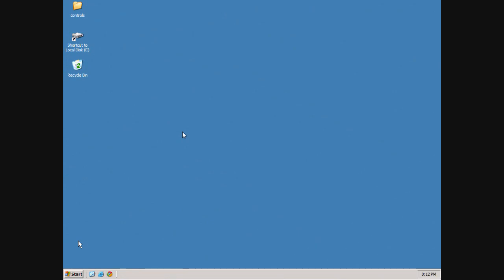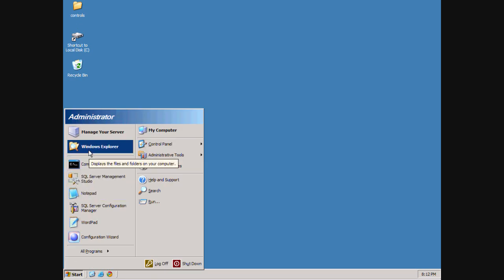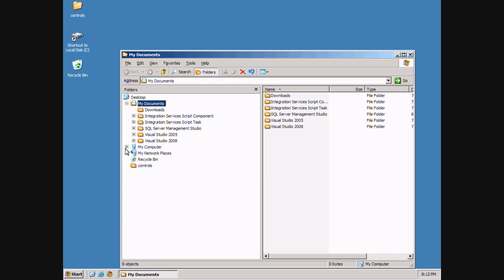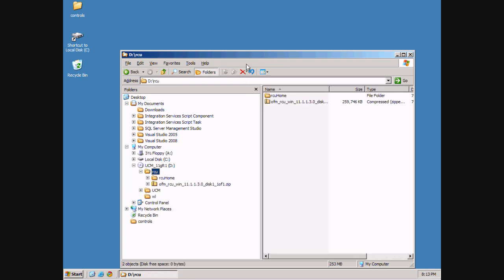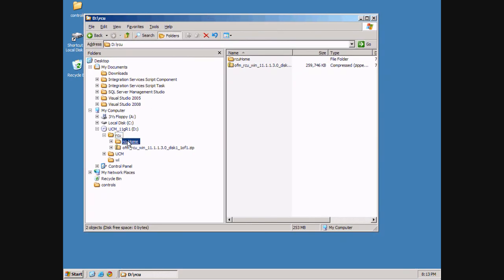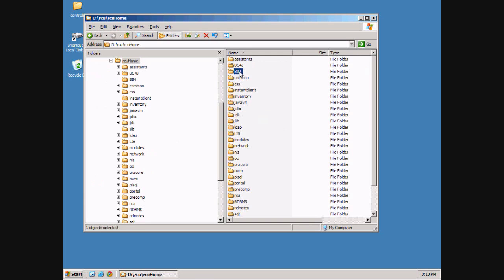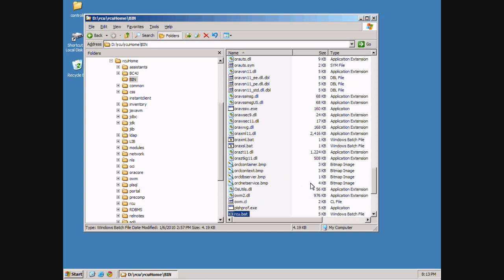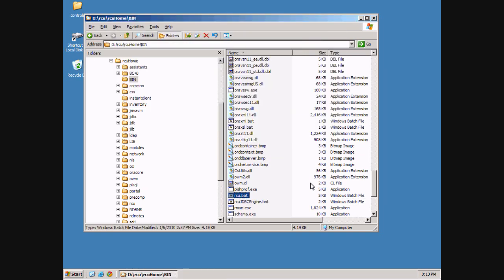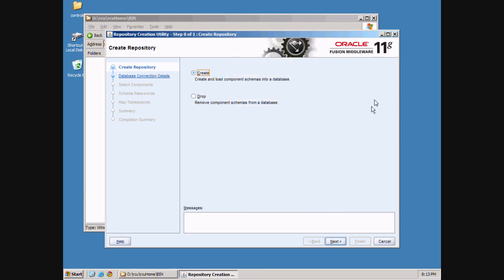Now let me show you how to create the database schema for the content server and other Oracle UCM products. This is a new step introduced in Oracle UCM 11G. It actually uses a tool called the Repository Creation Utility, which is a common utility for all of the Oracle products. Let me show you how to use that utility. I have a copy of the RCU installed on a CD. We go to the bin directory and run the file called rcu.bat on the Windows environment. And it starts the Repository Creation Utility.